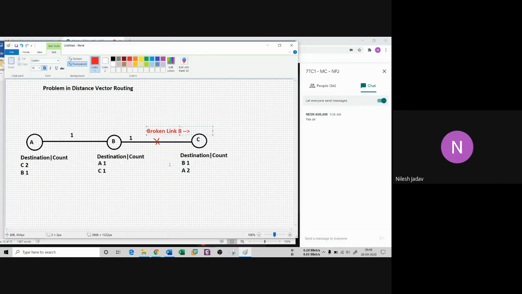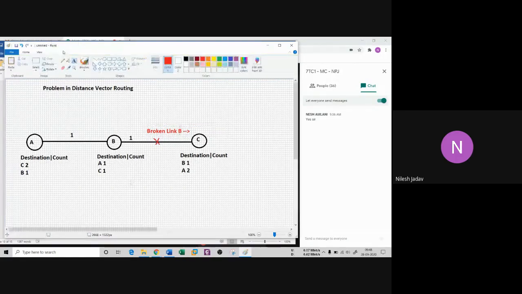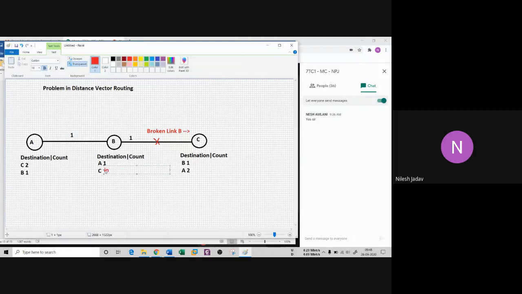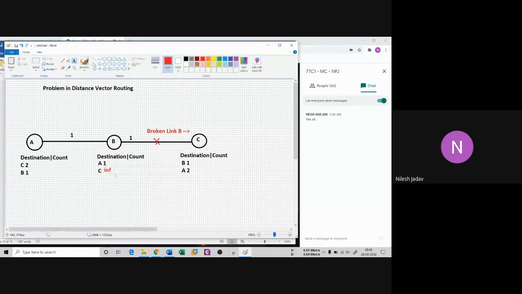All right. So now according to that, my destination and count is going to be updated. So there is no problem in A because there is a link available. So this table is not going to be changed or modified. No problem. However, the change is here. You see that there is no outgoing link to C. So I'm going to update here, I'm going to update for this C. So I'm going to write that there is no path. That means it's an infinity. The link is broken here, right? So that's why. However, as C is completely not in contact with any of the nodes, the table is going to be static. It is not going to be changed.